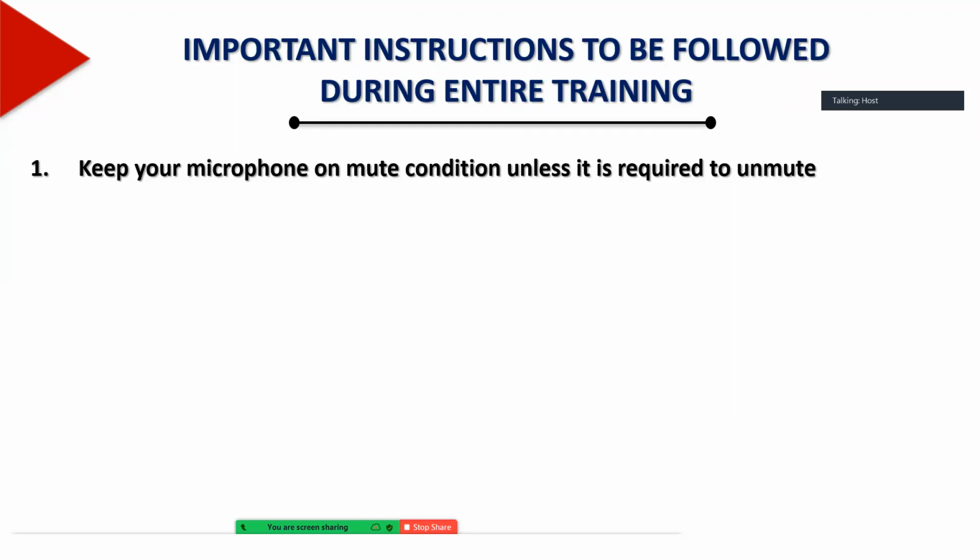If you have to speak something, if you have to tell something, you can unmute. You can put your query, you can put your doubt. Thereafter, you have to keep muted because your background noise is actually creating the problem. So that is the very first thing you have to keep in mind throughout the training.